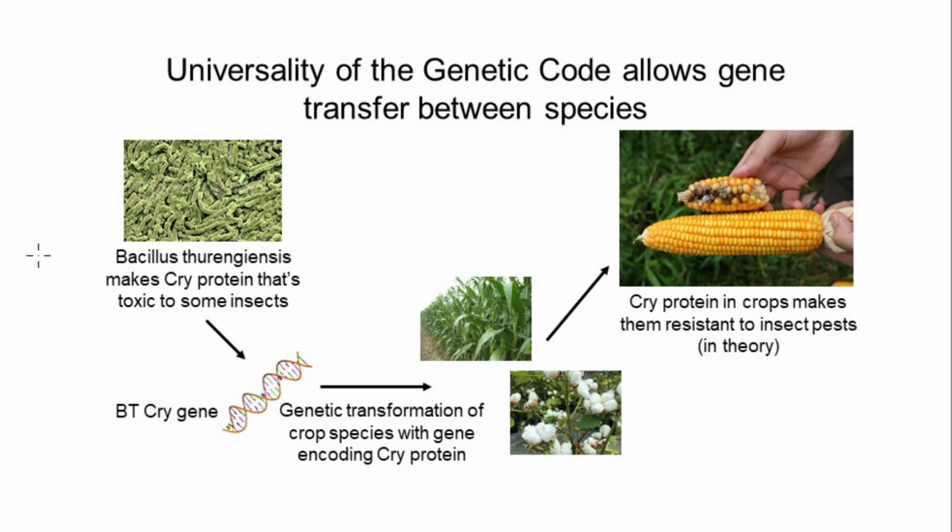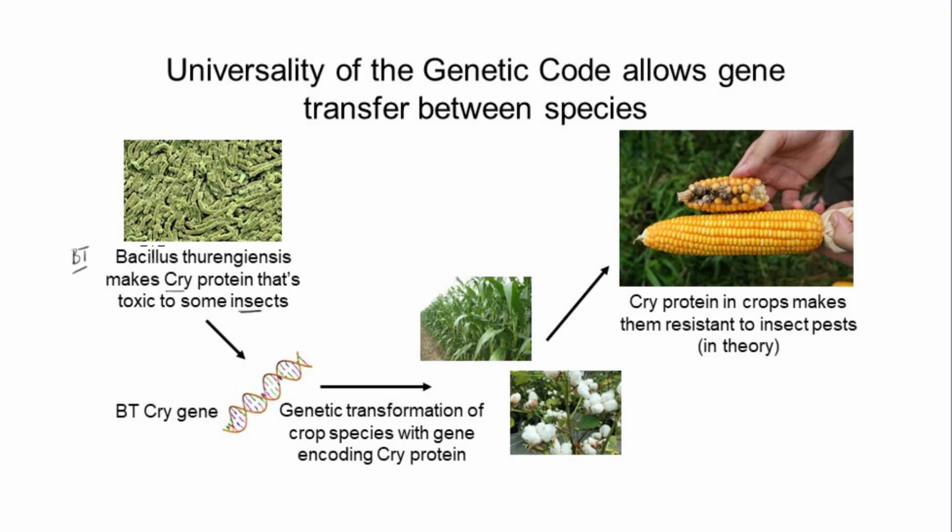While the plants have their pests, pathogens, and parasites, the pests themselves have their own. Remember that arms race we've talked about several times in the class? Many species, especially pathogens, produce proteins and other compounds that are toxic to other species. Bacillus thuringiensis, Bt, is a soil-dwelling microbe that's also a parasite of the larval stages of various butterfly and moth species, like corn borers and other agriculturally important pests. They produce a toxic protein called cry, short for crystalline, not because it makes insects cry, although maybe it does.